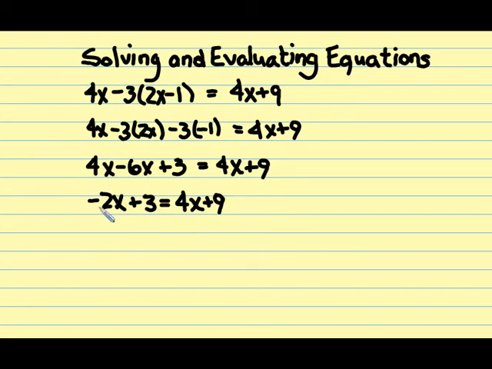So now when you get to this point where the parentheses is all removed, all the weird stuff has gone away, you should be able to see a nice simple equation where maybe we have a variable term, a numbered term, a variable term, and a numbered term. And at this point, we have to decide where we want our numbers and where we want our variables. I make it a standard practice for myself that I'm going to get my x's to the left hand side and then my numbers to the right.